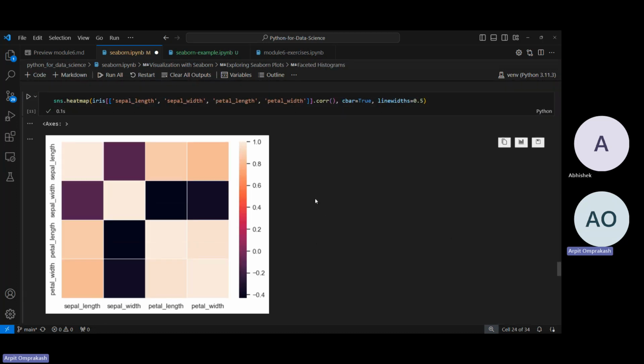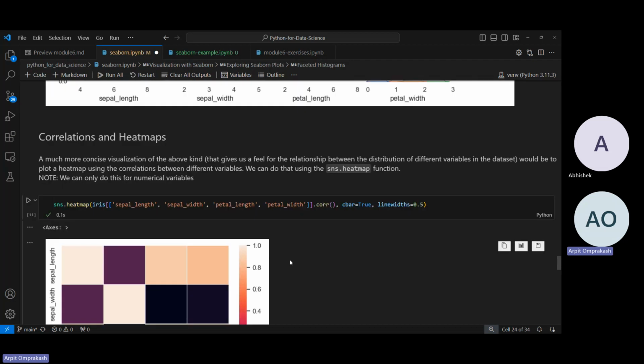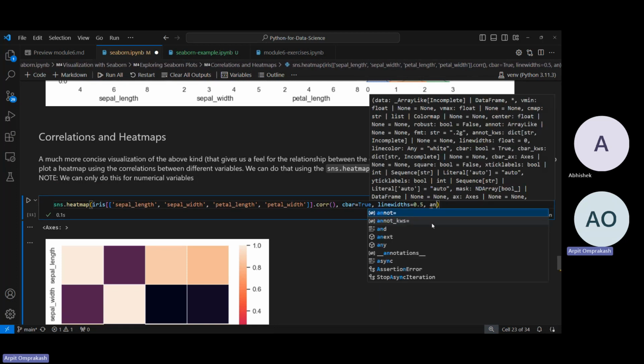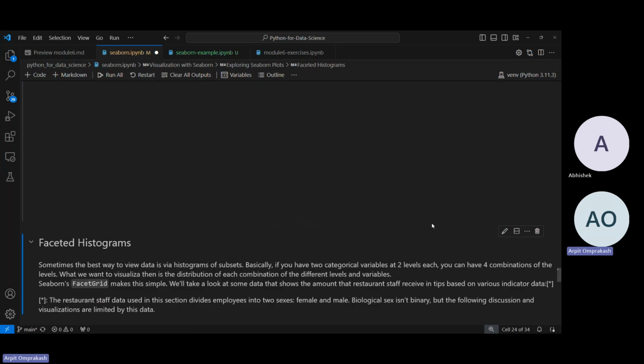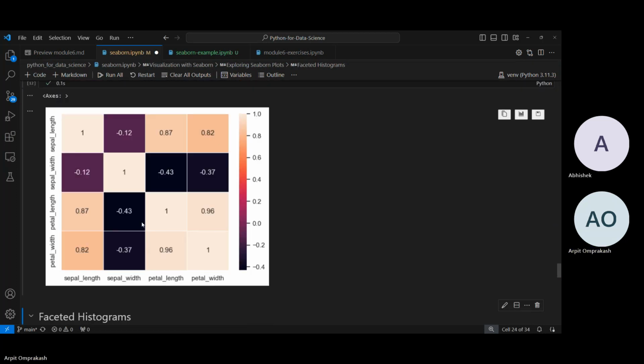We run this and we see that we get a beautiful plot where if the correlation value is high, the tile is a lighter color. If the correlation is negative or low, then it's a darker color. Now, if you want to see what the values are, we can set annot equal to true. So this will basically annotate all the boxes and give us the value of correlation. So any variable will always be maximum correlated with the same variable. So all these diagonals will be one.